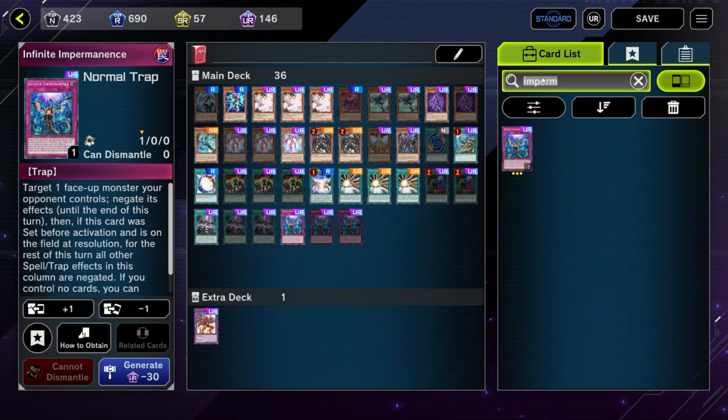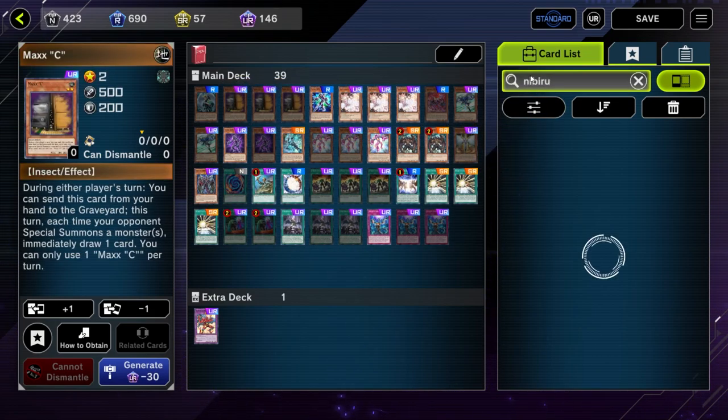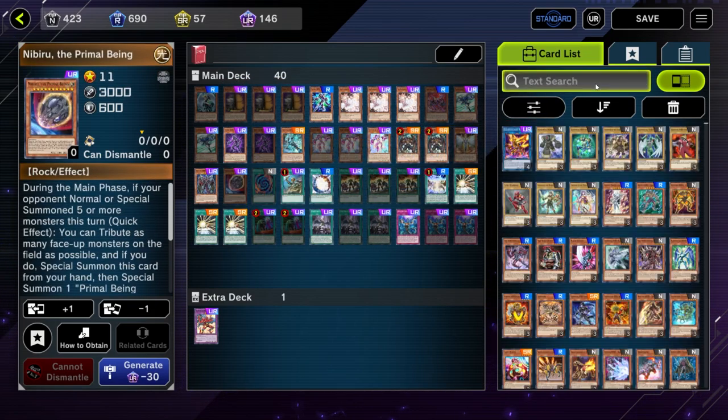Ideally that would probably be Maxx "C" to Biru, but, well, you know what? Why not? Let's throw those in there, because this will be the ideal build, right? This is a very rough draft, but this is what I'm thinking if I was going to build a Hero deck for the main channel, it might look something like this.